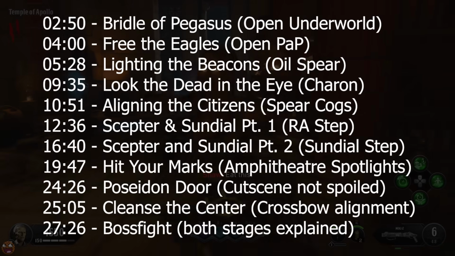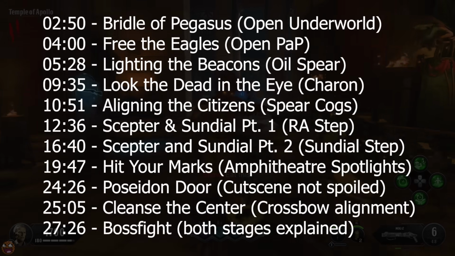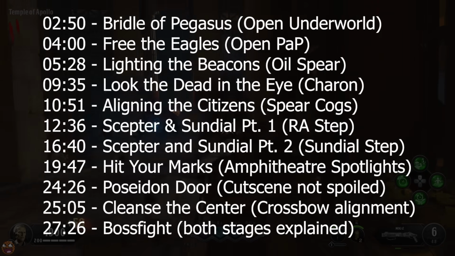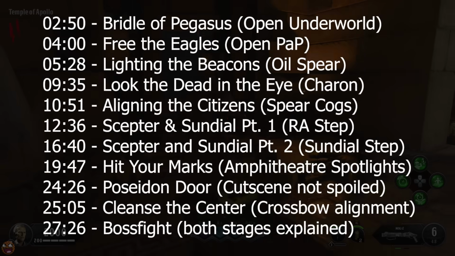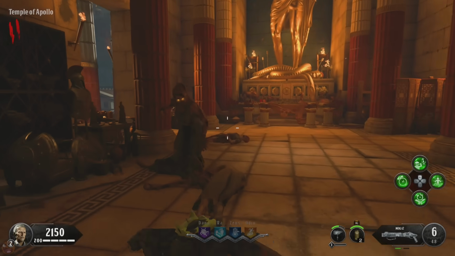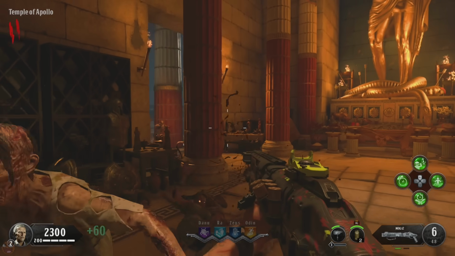I don't have any serious recommendations for loadout in this egg other than maybe Undead Man Walking for the boss, just because it makes life a little bit easier, but that could be said for any boss fight, really, so I don't feel like I've got any major things that you have to recommend here.